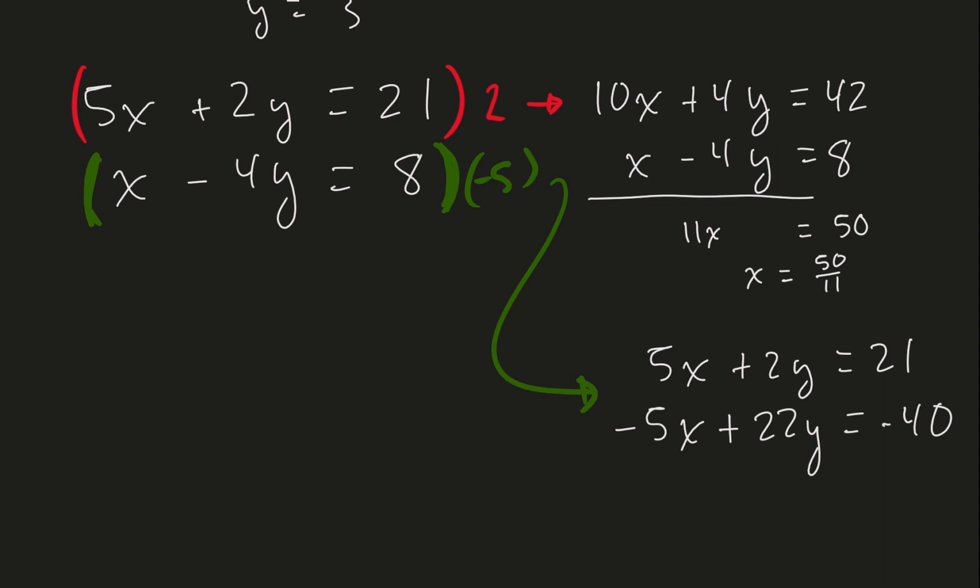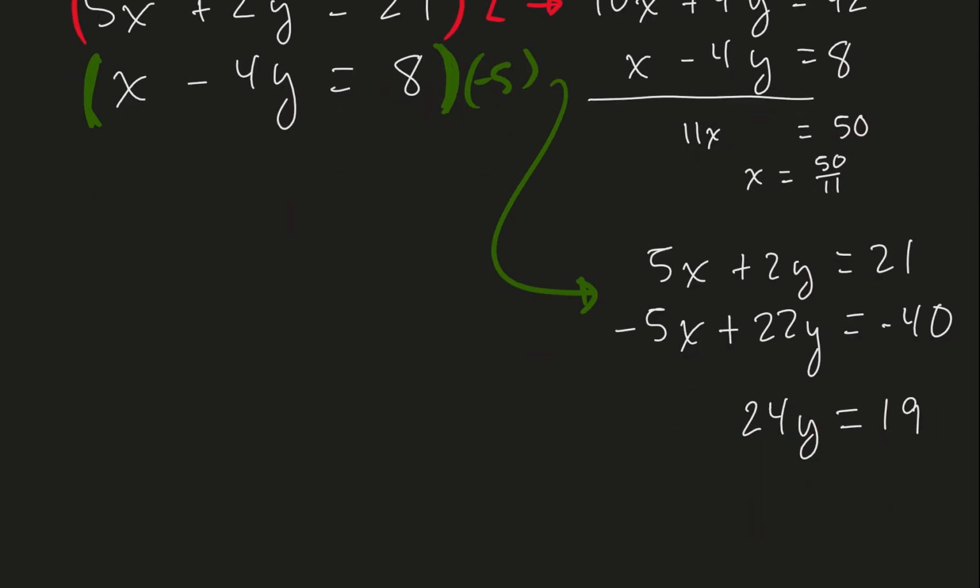So this system that I have now is equivalent to my original system. What's nice is that this time my x's will eliminate, and when I add these together, I'm going to get 24y equals, and I'm going to go ahead and do 40 minus, yes, I'm using my calculator off screen, is 19. So this gives me that y is 19 over 24, and I don't think I could do anything with that because 19's prime. So I'm stuck with 19 over 24.